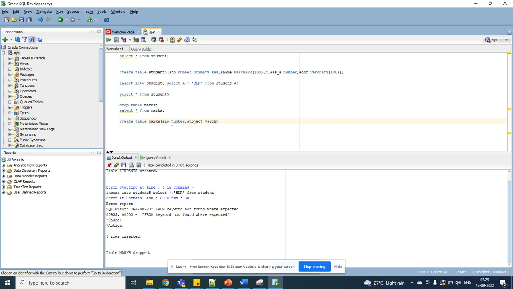Subject will be varchar2 of, I can give 15, whatever it may be. Next, marks. Marks will be number. Next, what do I have to give to build the relation? The references keyword, right? References. How can I give the relation?